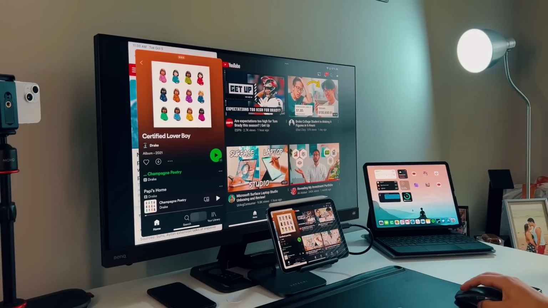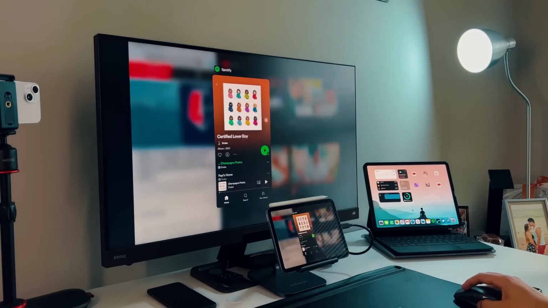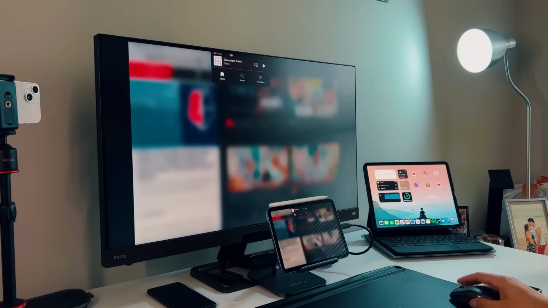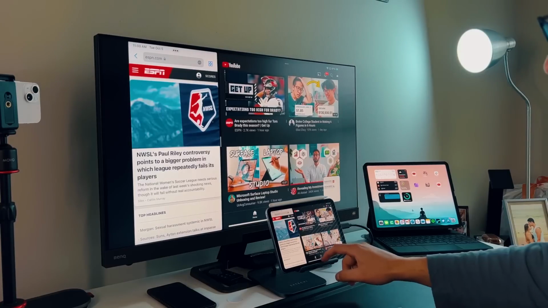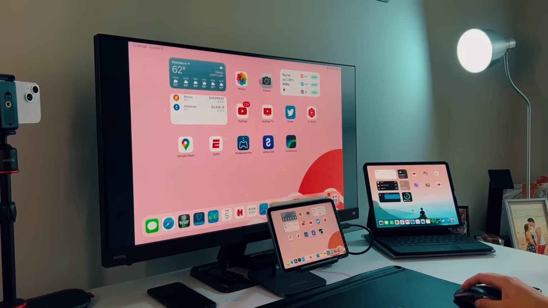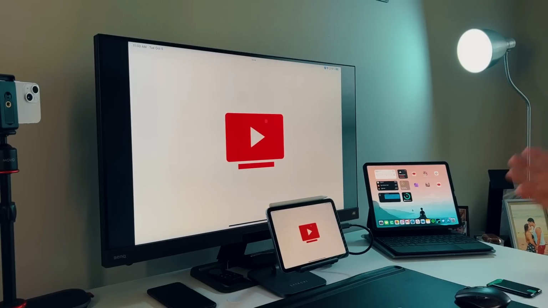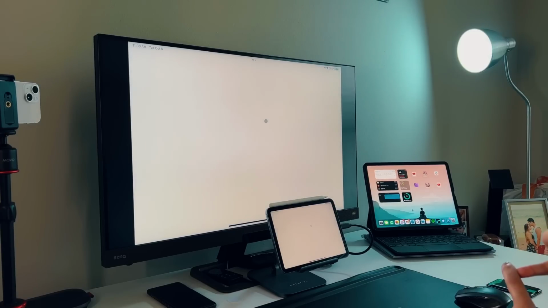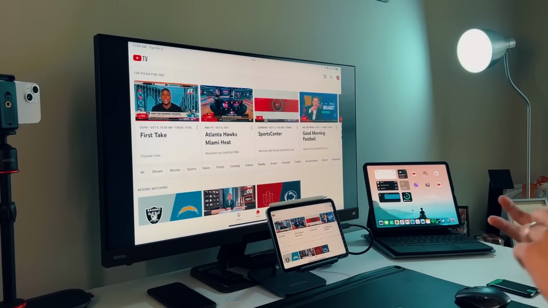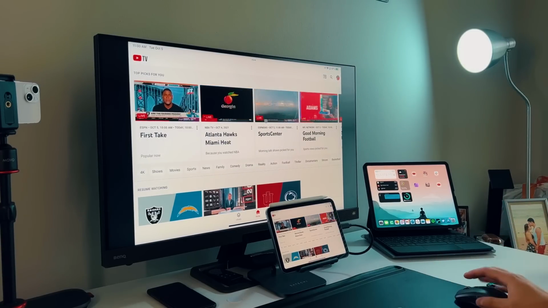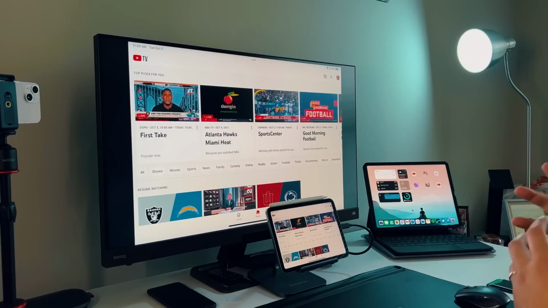So I would use like HomePod mini to get my speakers done and things like that. But again, it works well, it works as advertised. I kind of like it in full screen. It's powerful enough to run because again, we're rocking the A15 Bionic. So everything that you can do on your iPhone, on a lot of these other iPads, you can also do on this iPad mini because you have USB-C, you have the Apple Pencil, you have the A15 Bionic. It's amazing to have so much power in such a small form factor.